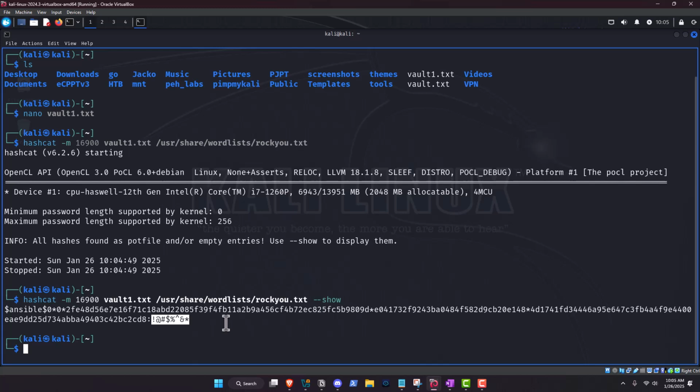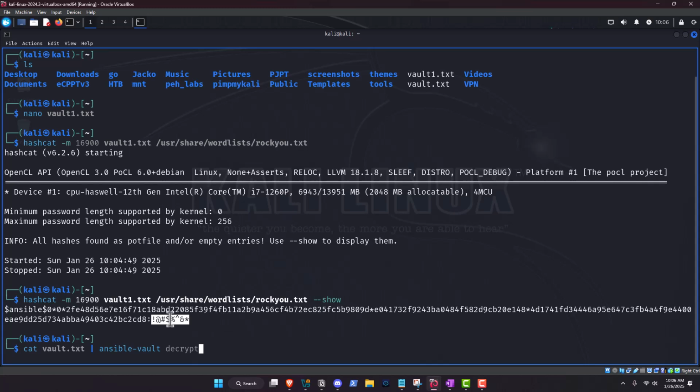So now that we have that password, okay, what we can do is use the Ansible Vault Decrypt tool to actually decrypt the Ansible Vault contained in vault.txt. Okay, remember vault1 was just in the format that hashcat could use. We want to decrypt the contents of the original vault file that we created. And the way that you do that is you type cat vault.txt, which is the file that contains the cleaned up Ansible Vault. We're going to pipe it into ansible-vault, which is a tool that is included in the ansible-core pip package that we installed. And then we're going to call the argument decrypt, meaning we want to decrypt the file.